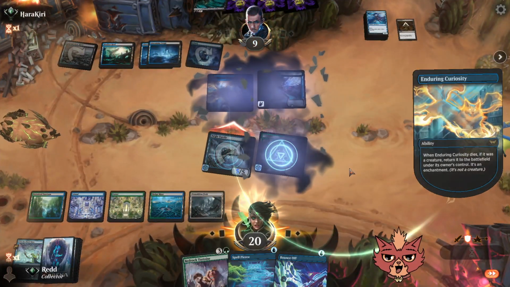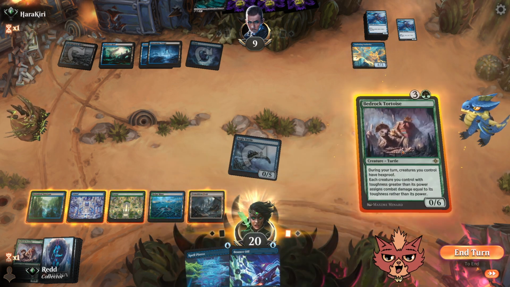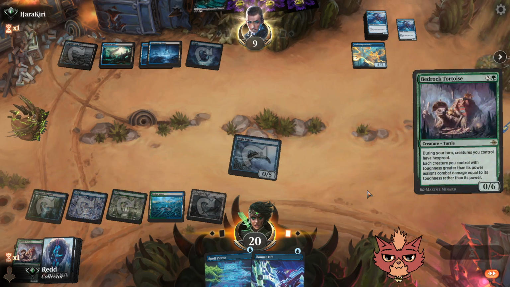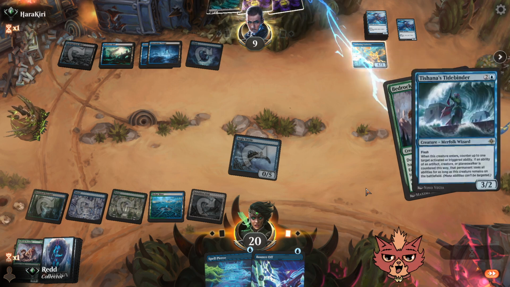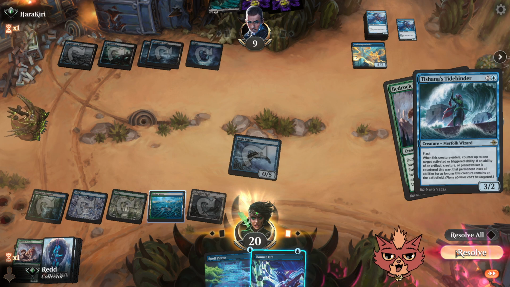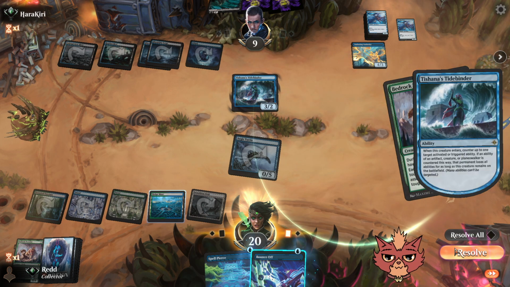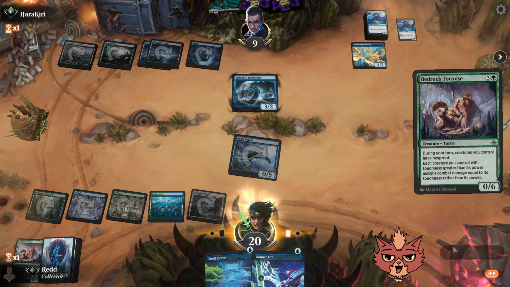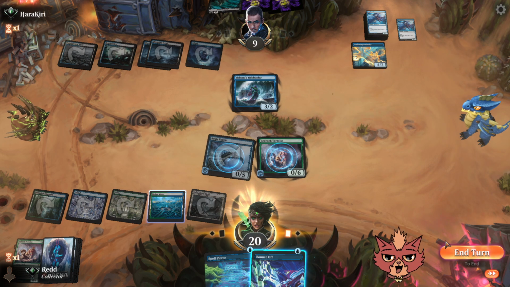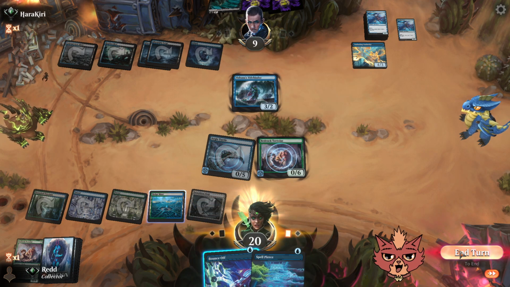Curiosity comes back as an enchantment. We attempt the other Tortoise now. I'm scared. It's going to be a Tidebinder. Okay. Activated or triggered ability. That's doing nothing. Okay. But they got a flash creature down, I guess, is the main point here.